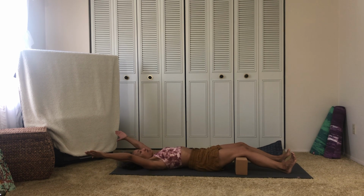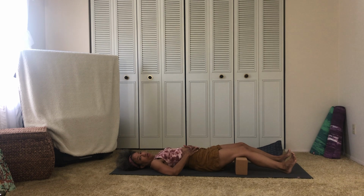Inhale, circle wide around and up overhead. Exhale, lower the arms down towards the feet. Inhale, wide around and up overhead. Breathing here, extending nice and long. And then exhale, go ahead, bring the hands back to the low ribs. Keep the natural curves of the spine. Core a little bit engaged here.